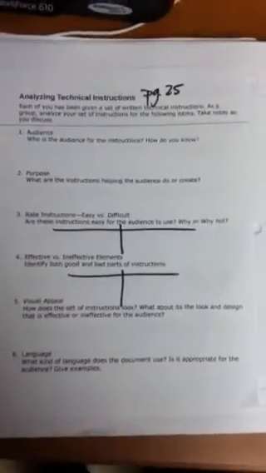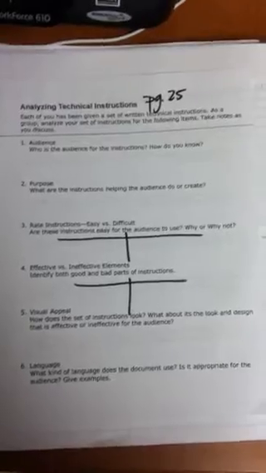On page 25 is Analyzing Technical Instructions. This is where I gave you the multiple different types of manuals, and you analyzed them for different aspects. So that should be on page 25. And directly across on 26, again, should be technical writing notes, where you filled in those notes. Again, these notes are posted in our School Loop Locker, so you can access those and see where those are at. Okay, on page 27, I have a warm-up from 9-27, asking you the 4 elements of science fiction and providing examples.